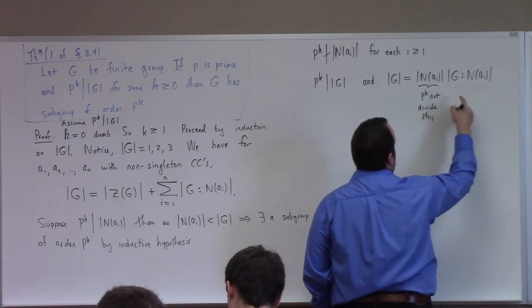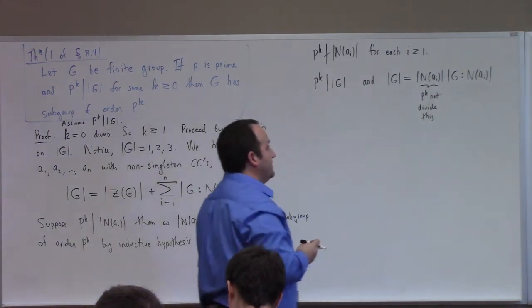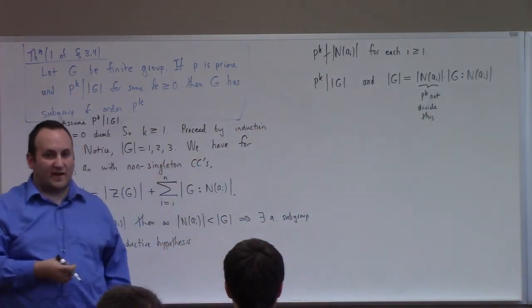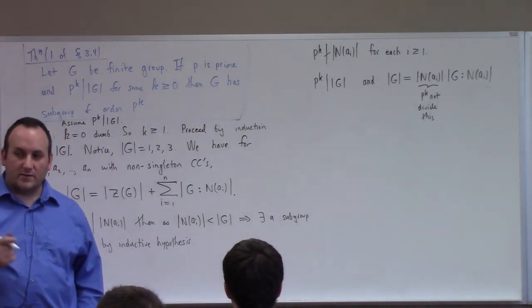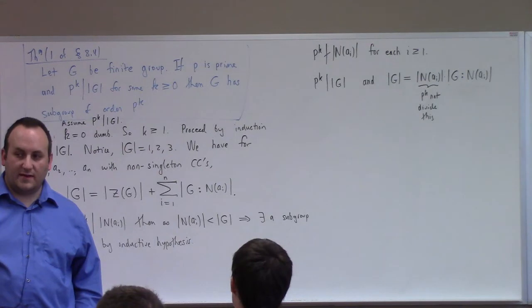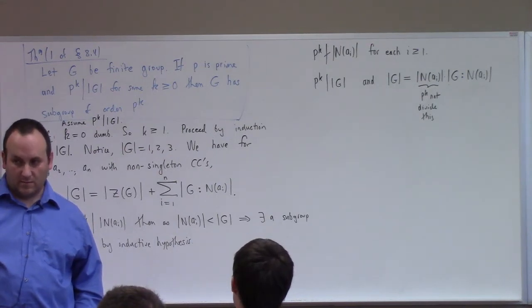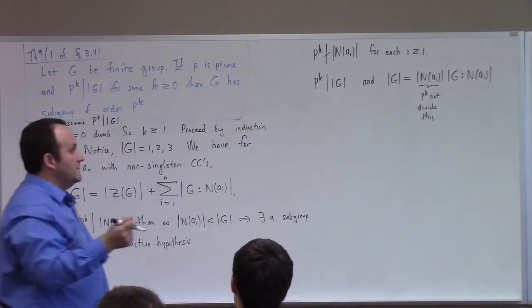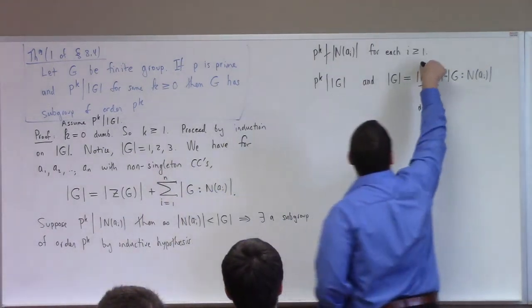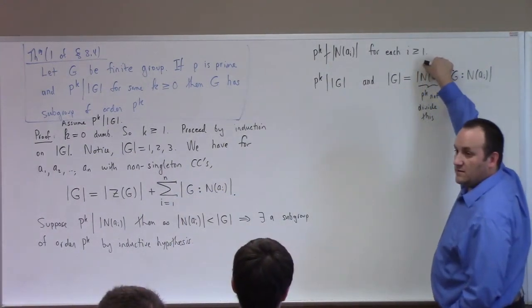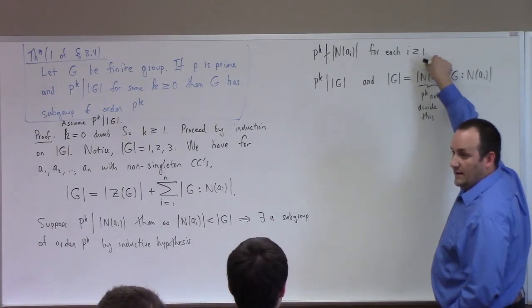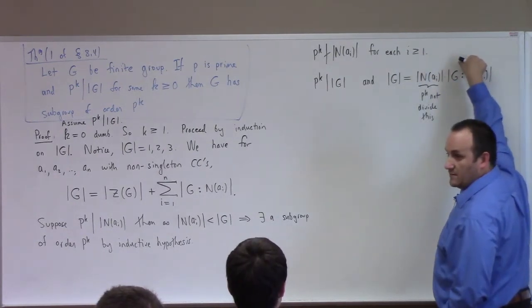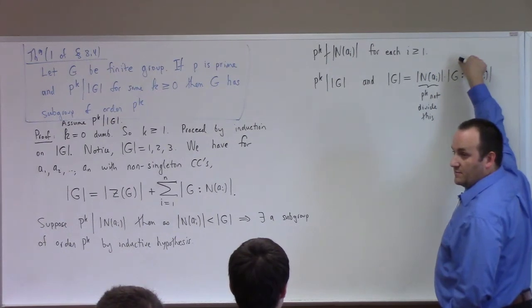What does that say about this here, by basic number theory? I mean, prime factorization of integers. That's a little bit too strong. See, it could be that p to the k minus 1 divides this. If this had p to the k minus 1 in its factorization, then I can't find a p to the k over here. Right?